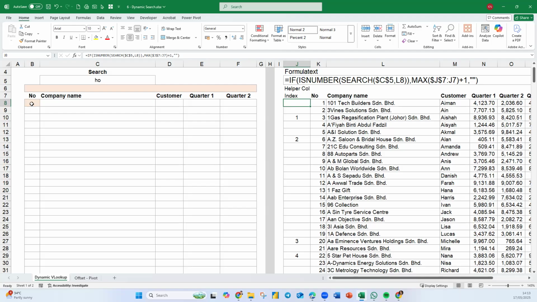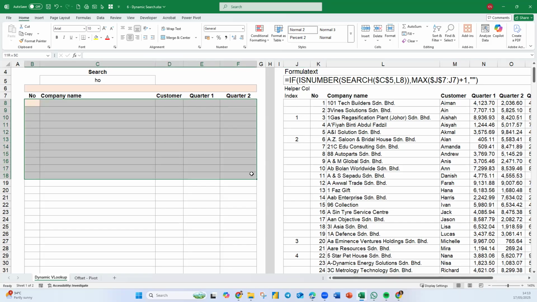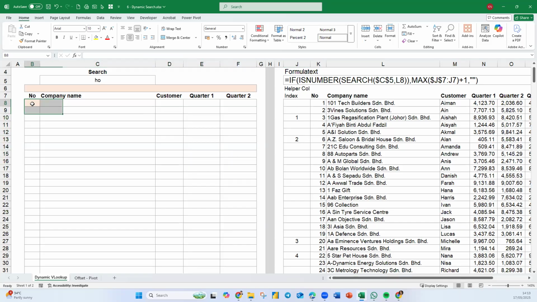All right, now what we are going to do next is the VLOOKUP needs to find number 1, number 2, number 3, and arrange them here. So we're going to use something called the VLOOKUP. Equals VLOOKUP. Now we need to find out what is the number 1. So I put 1, comma, in here.